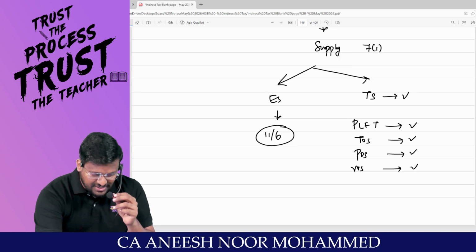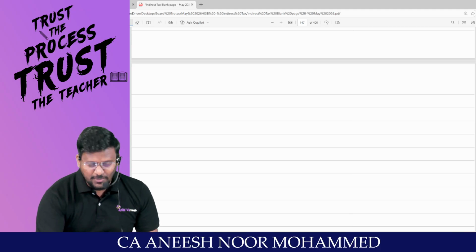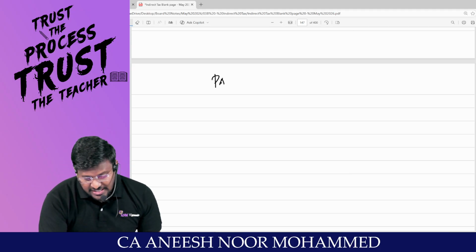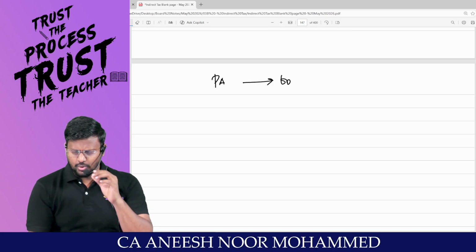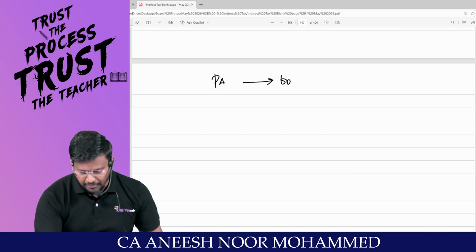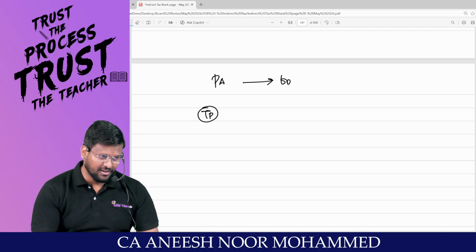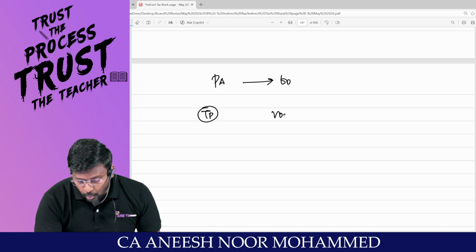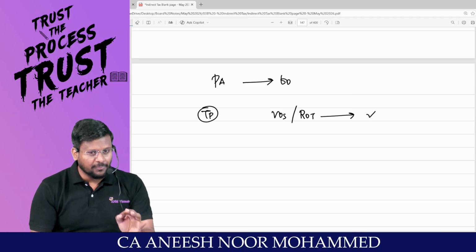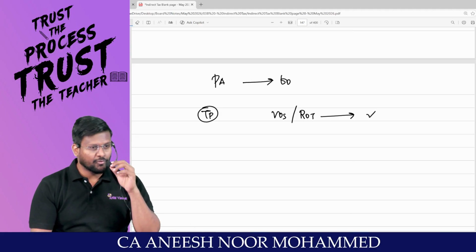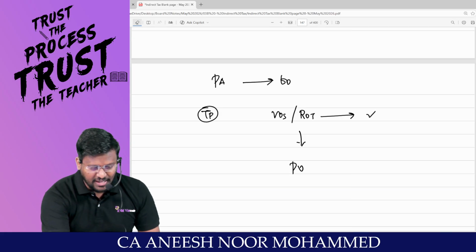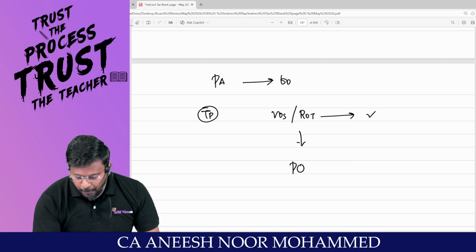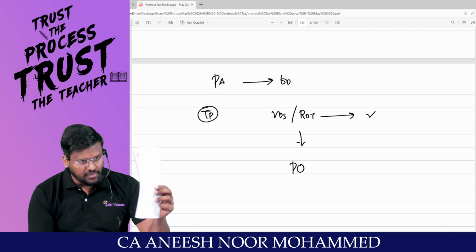I will tell you what is happening here, my dear lovable students. This is what assessment? Provisional assessment under section 60. It's a how many step approach? 6-step approach. In the sense, I am a taxpayer, my dear lovable students. Being a taxpayer, I don't know either the value of supply or the rate of tax. If I don't know these two things, then only I will step into this provisional assessment. What will I do? I will go and ask the proper officer, dear proper officer, I have supplied some goods or services or both.